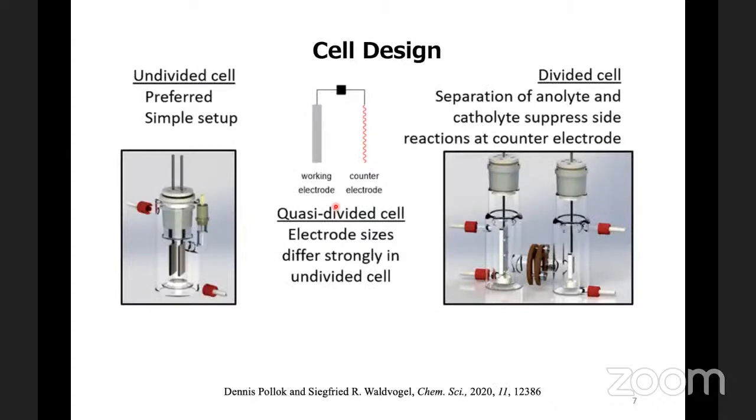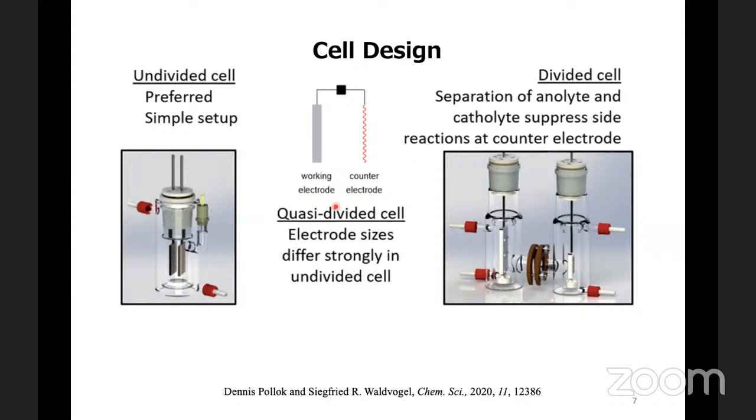This figure shown here is taken from a paper by the Waldvogel group at the University of Mainz, an authority on electrolytic synthesis. It is very clearly illustrated. The undivided cell on the left is the simplest, with the anode and cathode in a single vessel and energized by two conductors producing upwards. The vessel has a double structure with cold and hot water flowing outside the reaction vessel to allow precise temperature control. The small unit protruding from the top right is where the reference electrode is placed and is necessary for more accurate measurement of potential.